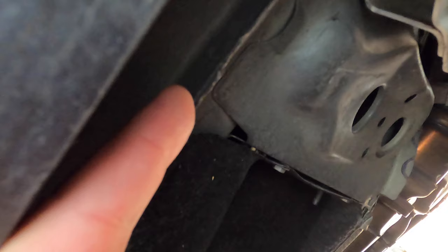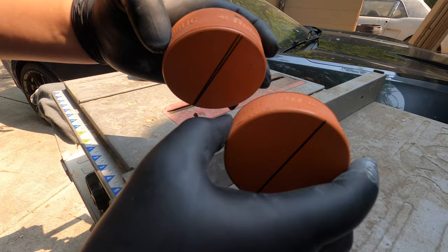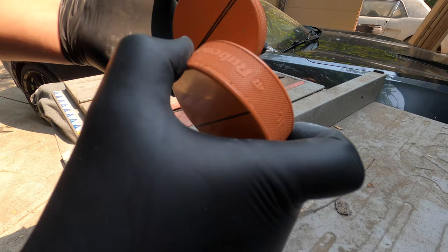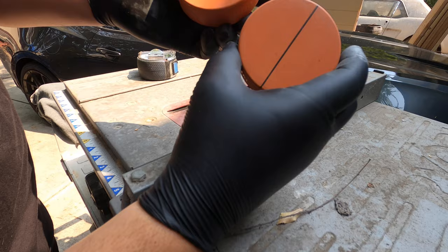Alright, I've got the tape measure out. That's the pinch weld we want to jack up on. I got these measured — it's going down to about three-quarters of an inch. It's going a little further into the puck than I thought; maybe down the road I'll buy a second one to stack underneath. On a four-point lift, these aren't an absolute must since the weight is spread pretty evenly, but it's good to use them if you're jacking up on one side or just want to be safe.